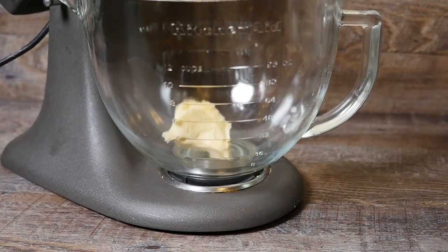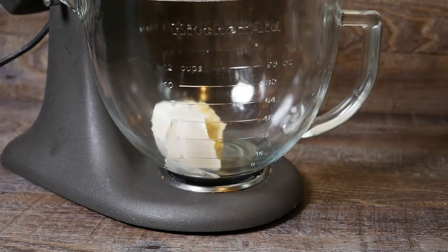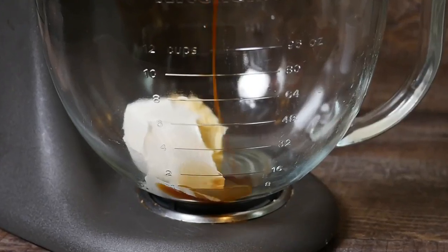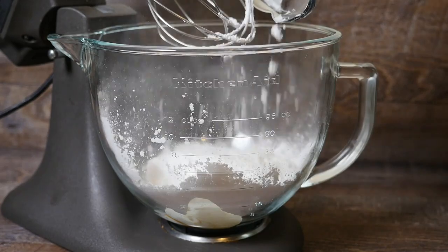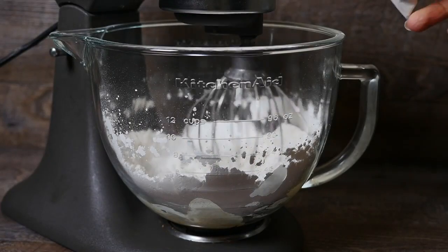Now let's make the icing. You need some vegan butter, some vegan cream cheese, powdered sugar, vanilla extract, and some coconut milk. Now mix the icing until it's smooth.